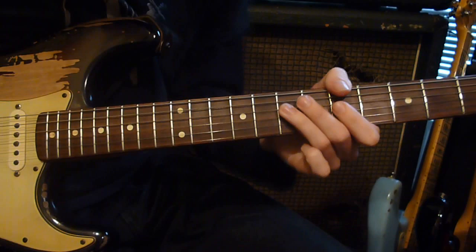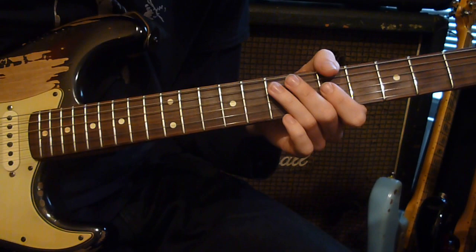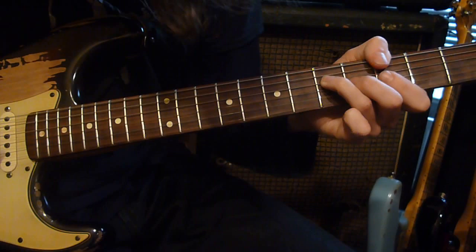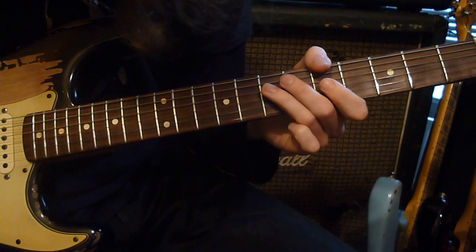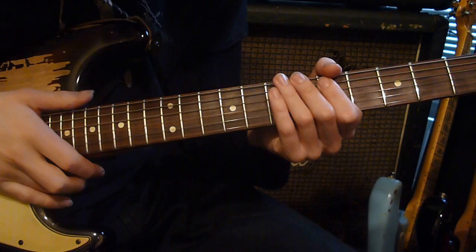So that's the whole thing together so far. Really slow is this. Didn't mean to go to that bit yet. So the whole thing so far, take two, is like this. One more time, really slow. Okay, so that's up to that point.